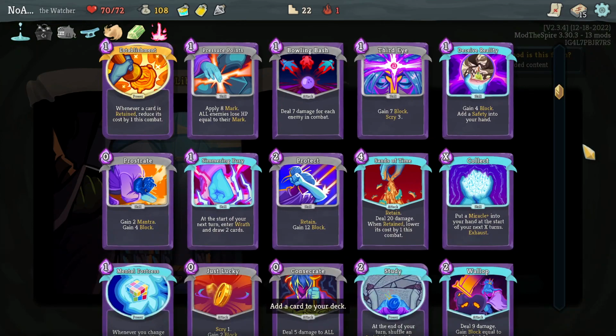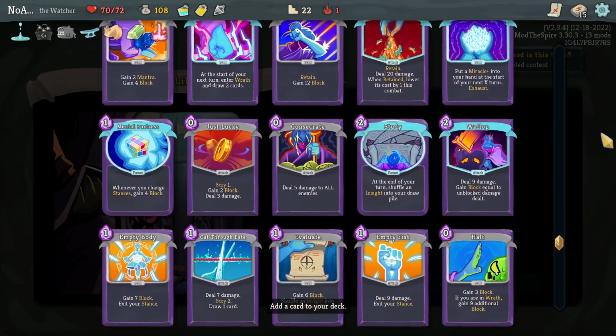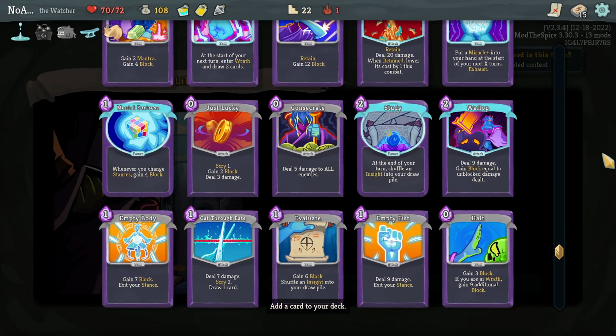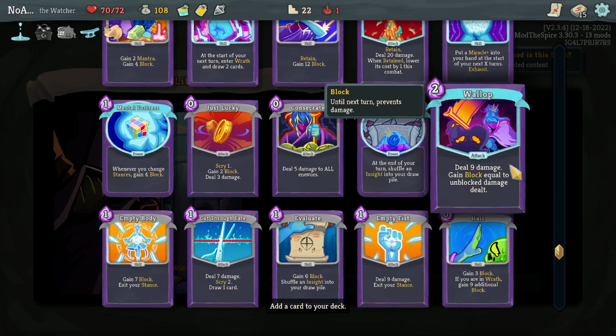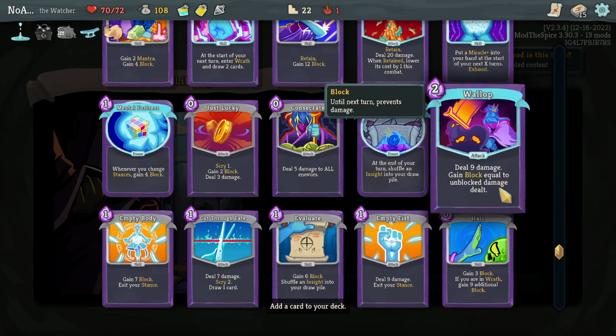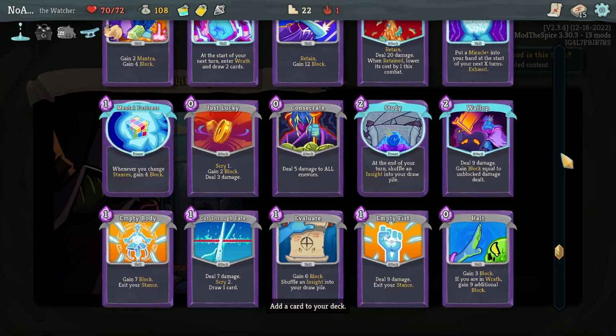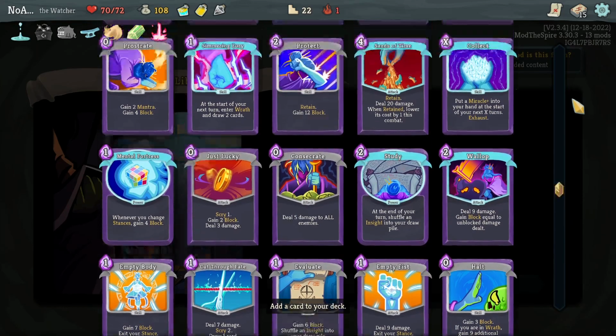Deceive Reality is a perfectly good card. Shimmering Fury is card draw, as well as another Wrath. Cut Through Fate number 2. Wallop's a little awkward. I used to dismiss this card. I'm like, oh, that's a weaker version of Dash, which is already kind of weak. But no, with Wrath, it can get better. Obviously, it's unblocked damage, so you might miss out on the block component. But great survivability card. Mental Fortress would be great later on.